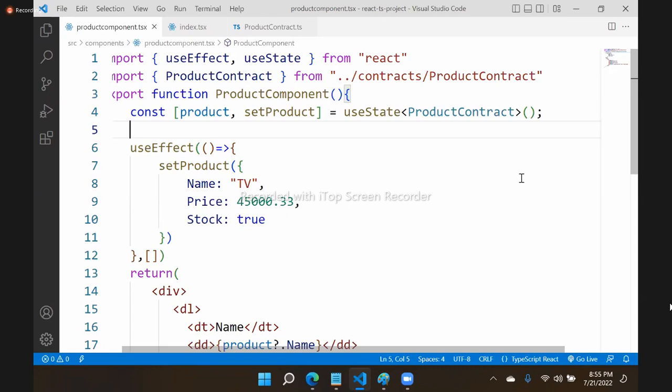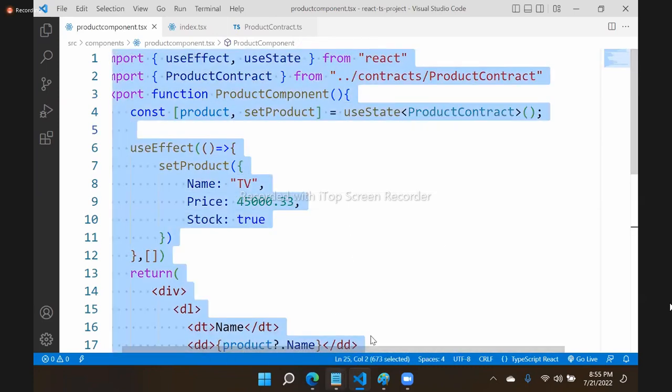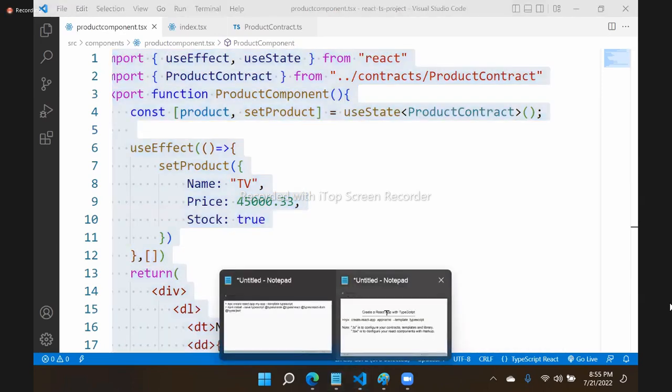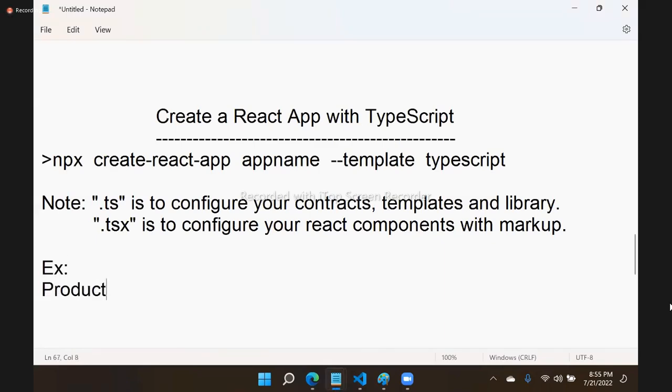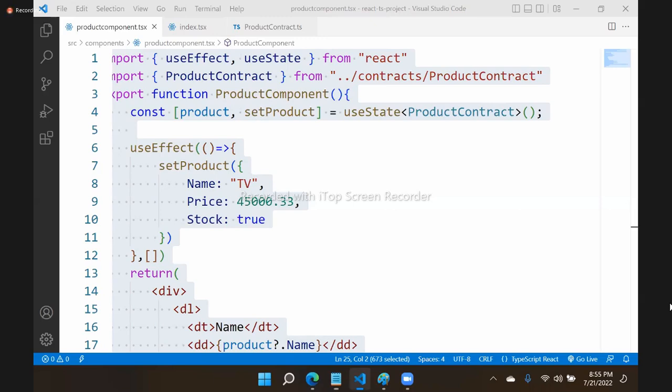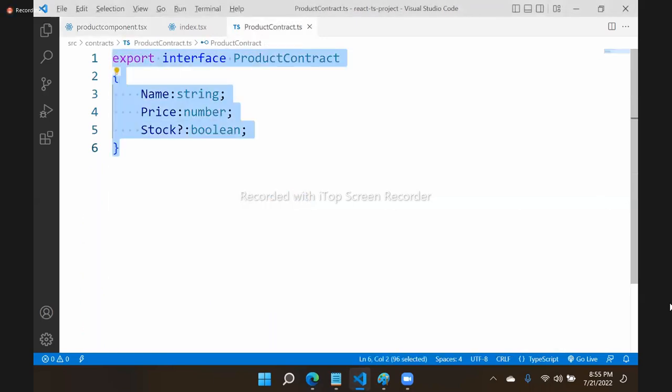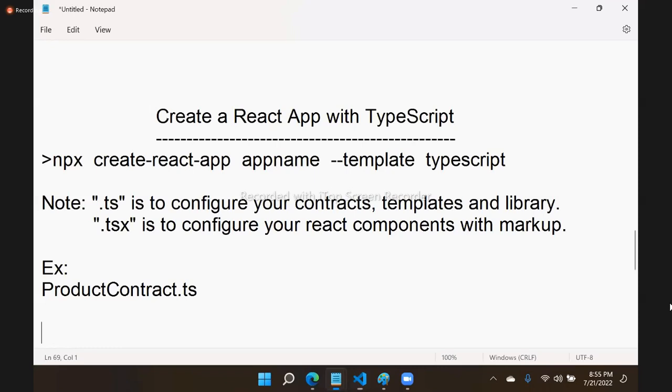Now, just as an example, I will copy this. So this is one example here. This is product. So we have product contract.ts. In the product contract, we added this one. Right? That is one. Another one, product component.tsx.